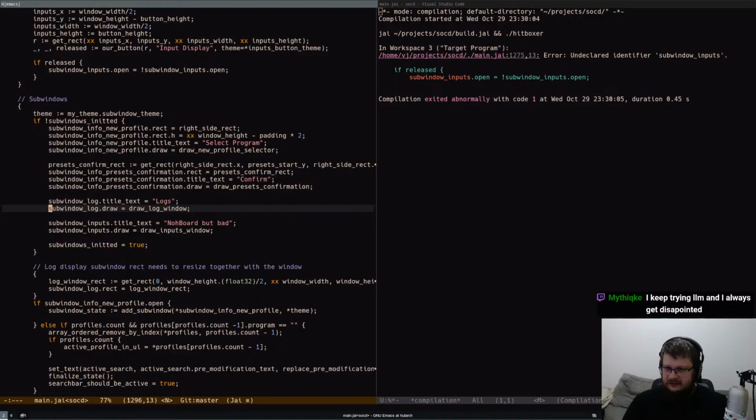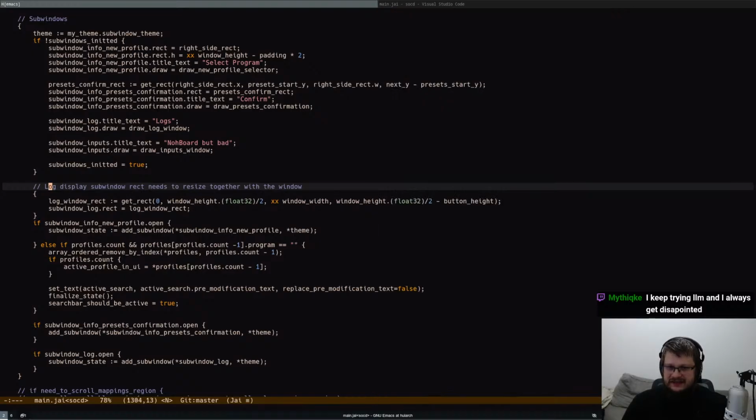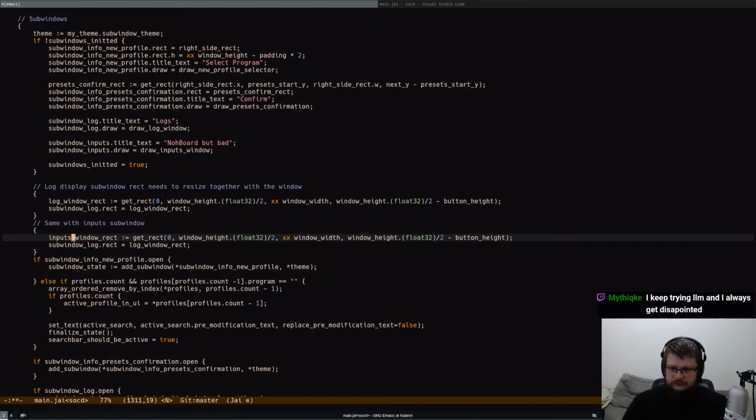What else? Rect. Rect needs to resize together with the window. Actually, same with inputs sub window. I think it's exactly the same.